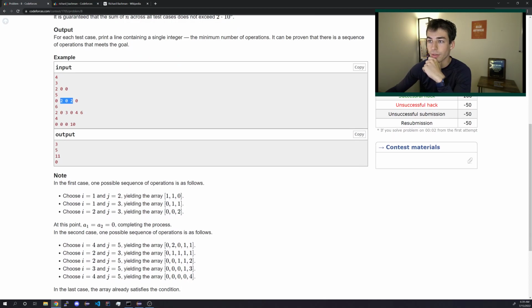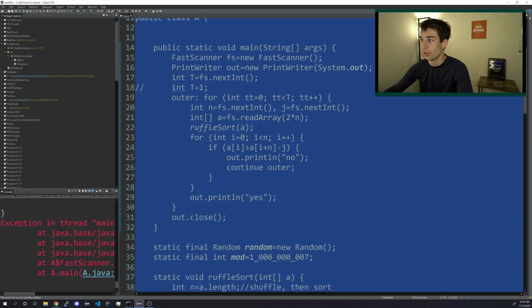Yeah, so I guess in the first case, it's 1, 2, 3. So 3 moves. For the second case, it's 1, 2, 3, 4, 5. So 5 moves. Okay, this is 1, 2. So 2 plus just the sum. So 2 plus 4 is 6, plus 3 is 9, plus 2 is 11. Okay, so it's the number of zeros after the first number plus the rest.